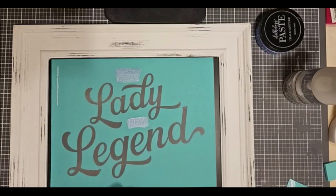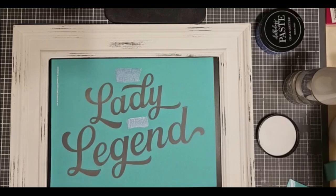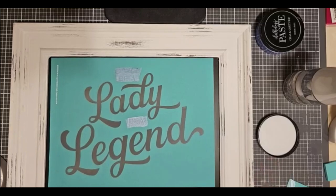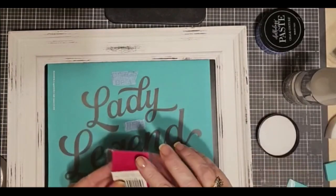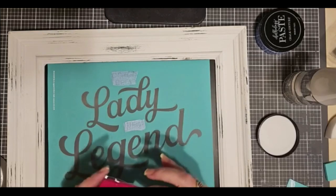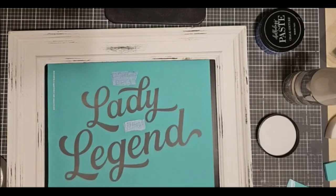Okay, for the Shimmer Frost — if anyone's not familiar with our Shimmer Frost, this is a new jar because I love, love, love Shimmer Frost. Let me tell you a little secret: you can use etching cream to etch glass with our transfers, which is beautiful and permanent. But if you want to temporarily make something look like it's been etched glass, use our Shimmer Frost. It'll wash off if you want it to be temporary. This is my little gift from Club Couture for the anniversary of my subscription — a small squeegee in this beautiful deep pinky red color — and I'm going to use it to do Lady and Legend.